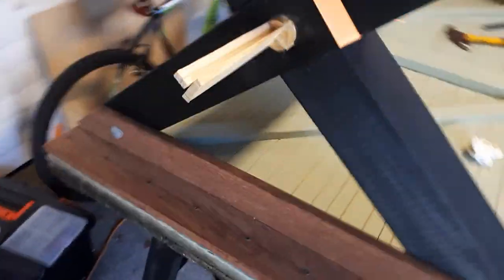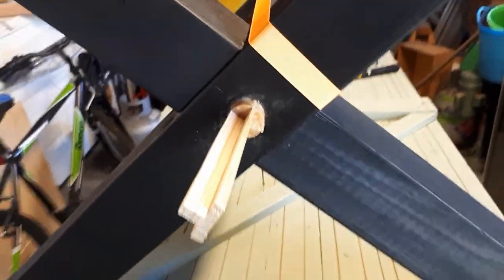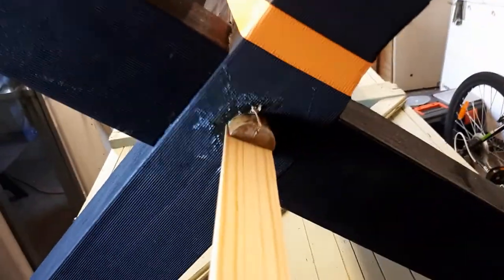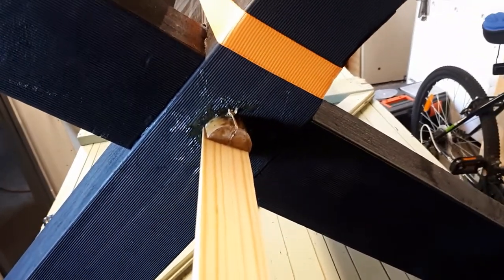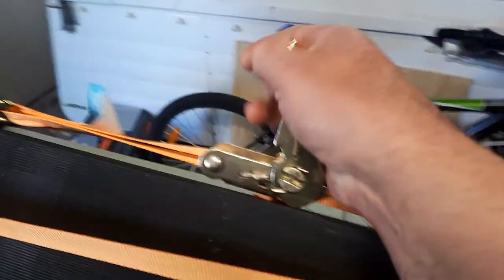Alright, I've got the wedges in. My dowel, it's all glued. Leave that for 24 hours, and then we just cut that off there. Hopefully it'll be all good. Keep it tight.